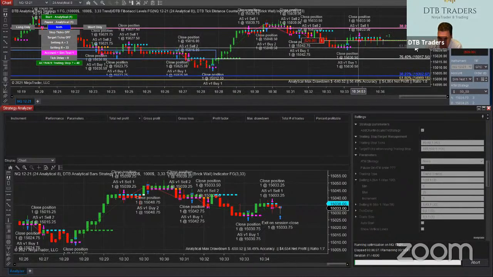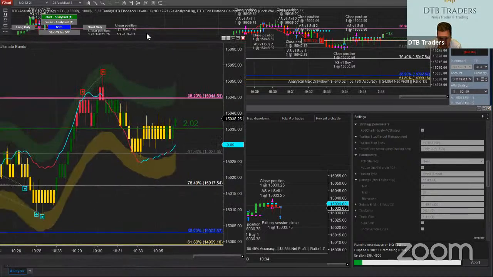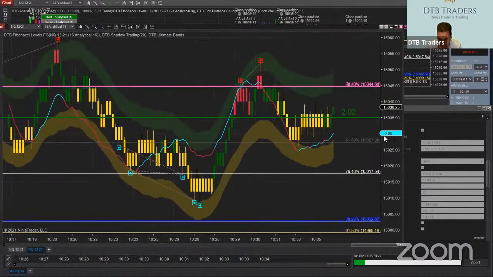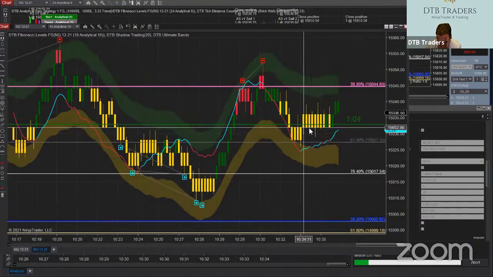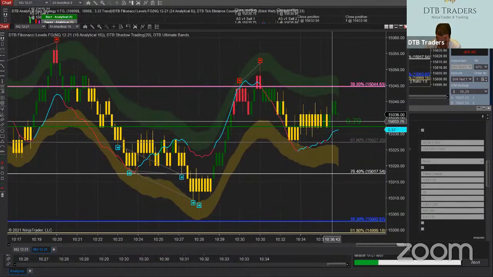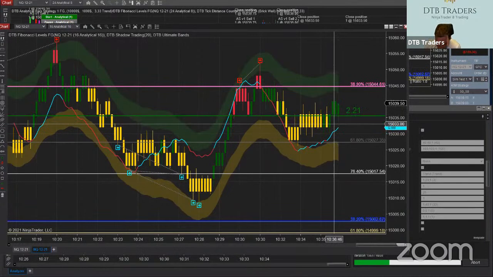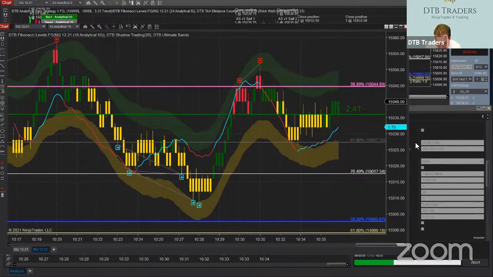So no major fireworks at the moment. We kind of are just floating between two levels. You can be looking at a scalping type of situation where you are entering limit order positions on these bars, predicting where the price is going to go up or down. You can enter little 16 to 20 tick trades. I'm doing that.